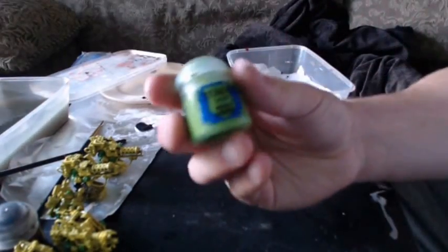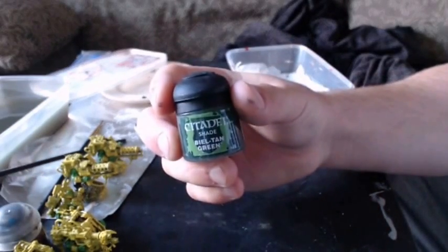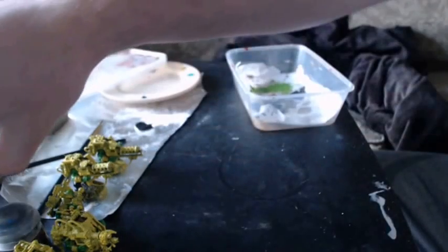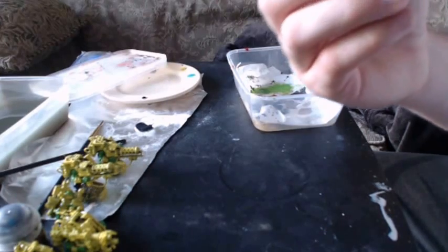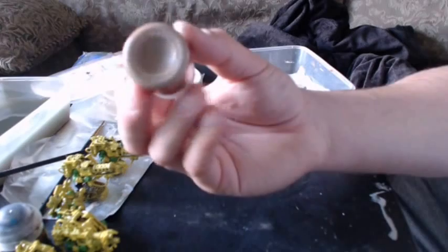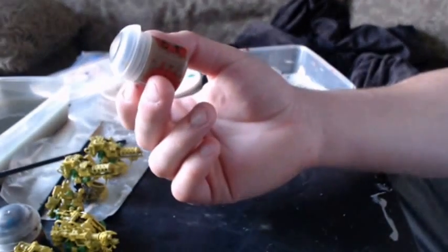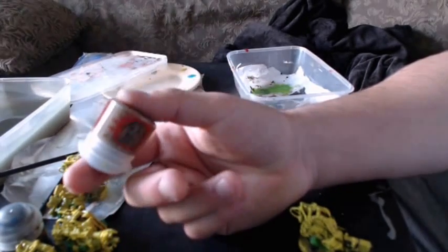All I really did was I took some Moot Green, and that was their flesh tone, and then I washed over that with Biel-Tan Green, which gives them the dark recesses. That's your shade. And then I did Steel Legion Drab for their boots and any of the leather. This is a brighter brown color. Some people like a darker brown color, but I like my orcs to be playful, silly, and bright.